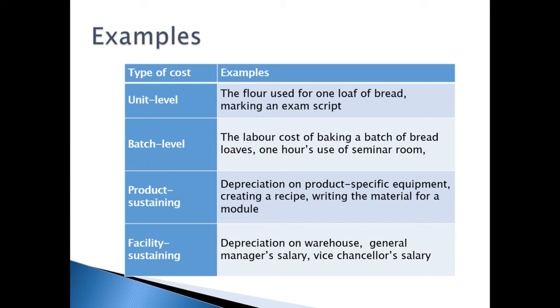The product sustaining costs, so if you have a piece of equipment specifically for one particular product you make, then the depreciation on that will be product sustaining. A recipe for a food product, writing the material for a module in education. And facility sustaining, warehouse rent, depreciation and salaries for managers.